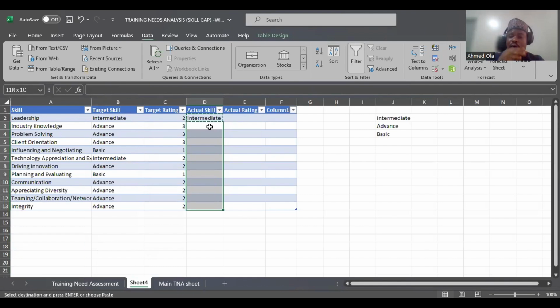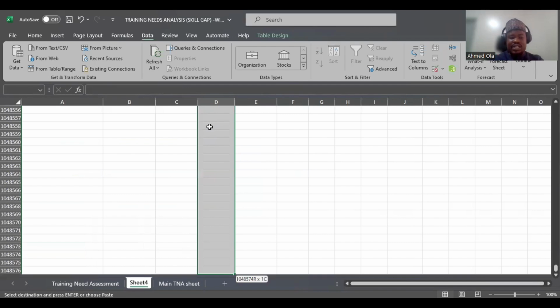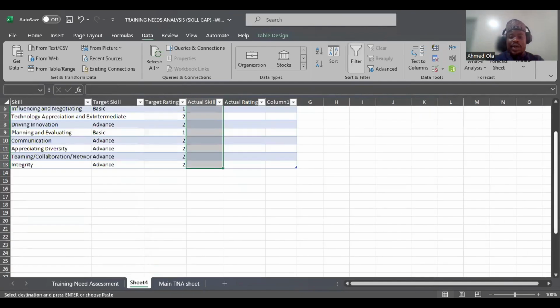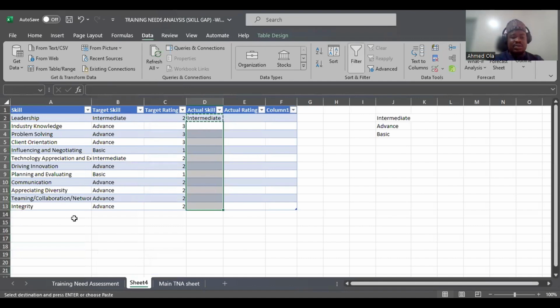But if you want it to go to the last row, continue to press your down button. You can see we are at the last row of the Excel, 1,040,000, but we don't need it to the last row. So I'm just going to go back up. This is where I needed it. I don't need it beyond this table. So I'm just going to say Control V.